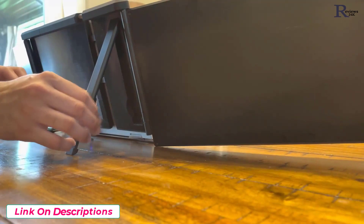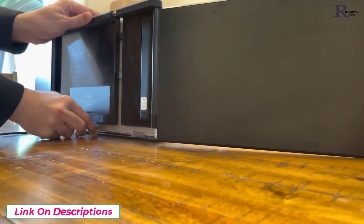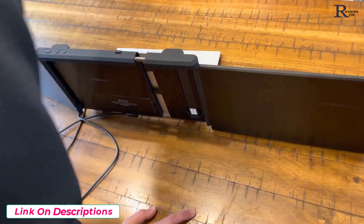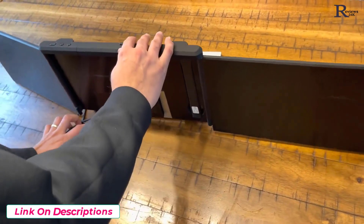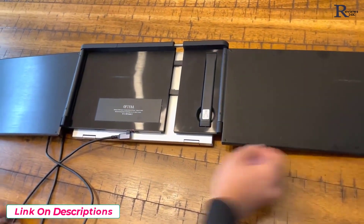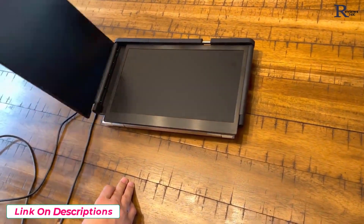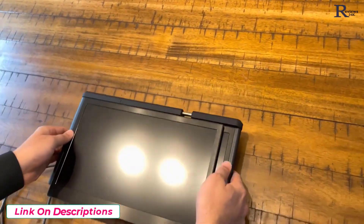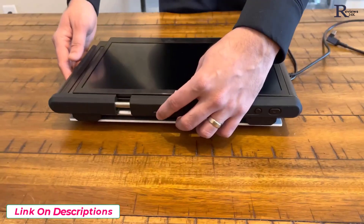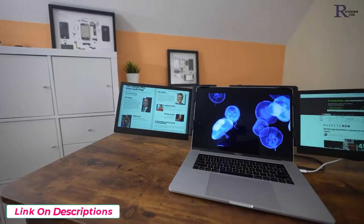Now I'm going to show how to fold the screen down. First, close the stand in the back — it's just the opposite of how we opened it. Then power the screens off from the top. Next, close the screens on each side, starting with one side that folds first. It's easiest when you close the lid down completely and then close the screens. I like to take the power cord off so it stays protected and doesn't get damaged in transit. It does come with two cords, so you have a backup.